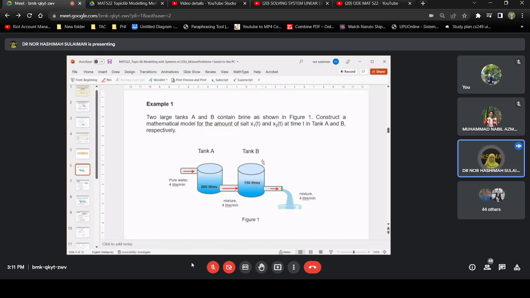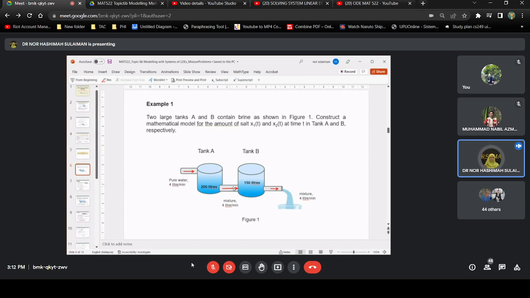Okay, so apa yang berlaku adalah dia masuk daripada luar ni, masuk ke dalam tank A, dia campur dengan dalam dah ada air siap kat sini, right? Bukan air lah, ada liquid. Bila dah bercampur, dia akan keluar daripada tank A, dia masuk pula another tank. Dalam tank satu lagi tu, there's another solution. Okay, dia mix lagi and then dia keluar. So we would like to know the output kat sini, berapa banyak amount of salt that is present, okay, at time t in tank A dan juga tank B.